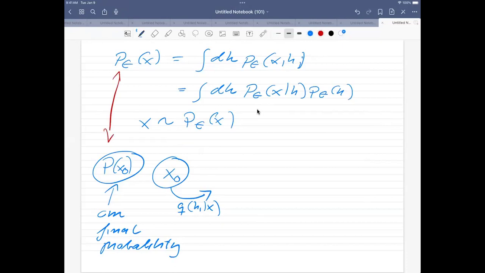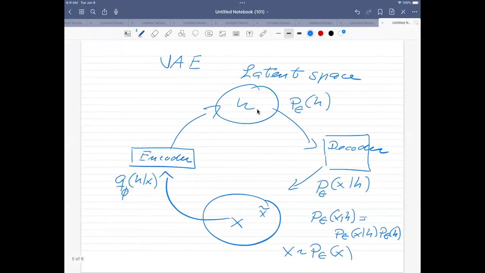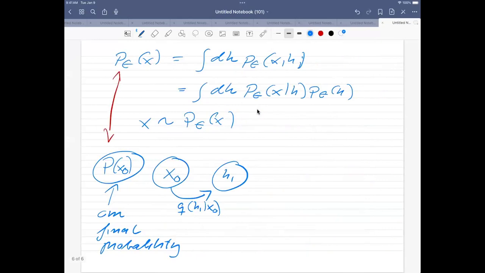So we have this data set X0, and we use that one to map over to a new latent space, which we now call H1 here. So this is the latent space which we create. And if you go back to the design of an autoencoder, we have the encoder part where we have set up the conditional probability, which is something which we discussed last week and the week before, in terms of a known probability distribution like a Gaussian.